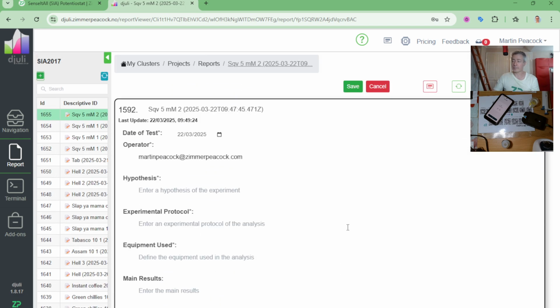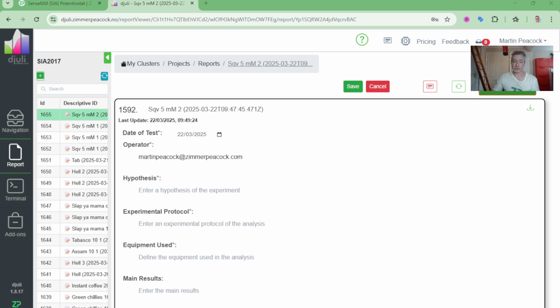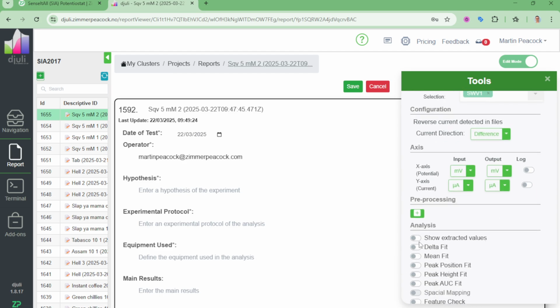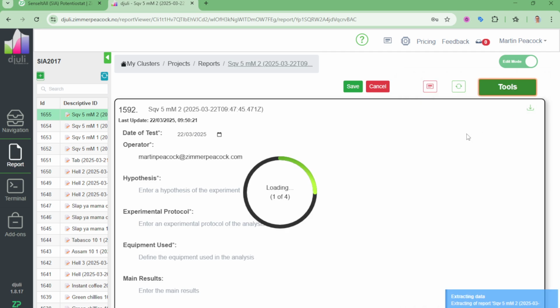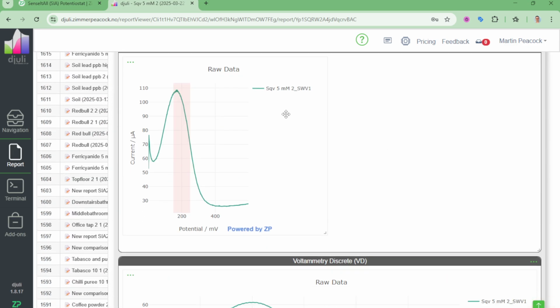What I can also do, what's very powerful about this system as well, is I'm just going to turn off this for a second and just go down to, I'll just turn this off as well. I can actually turn that raw signal, let's say I go to VD1 here, I'm just going to say show extracted values, and I'm going to find the peak height. Now I'm going to look for the peak height at about 200 millivolts, and I'm going to put a window around that, 100 millivolts. This is why this system is very cool, because if your peak shifts around a little bit, it doesn't matter. We can still find the peak height.